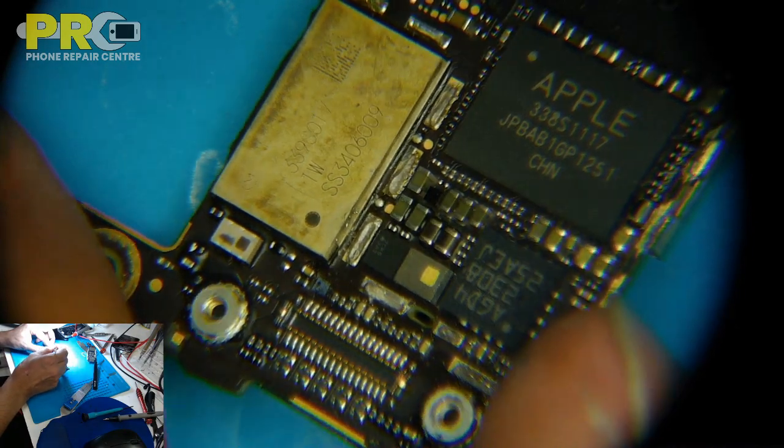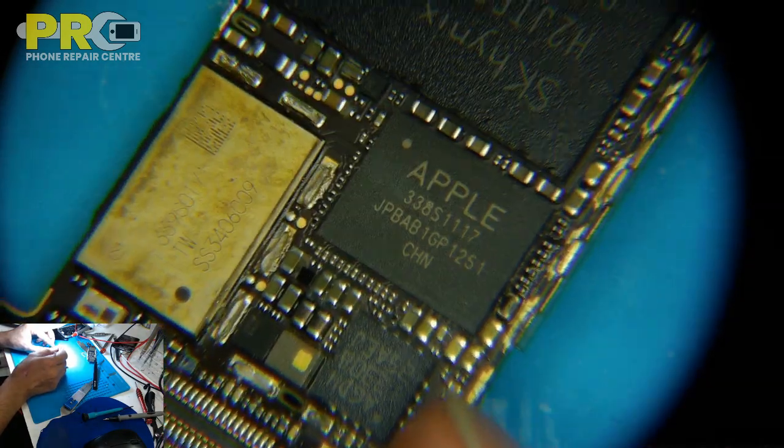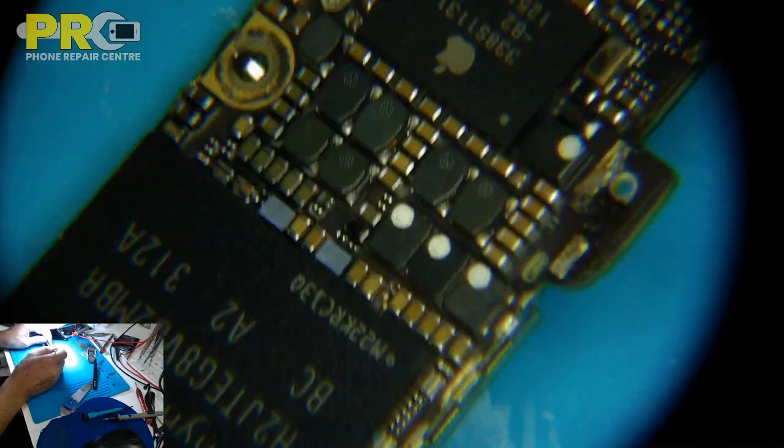Wi-Fi is very common to get damage. Lucky this phone is just for the data recovery, not for fixing.